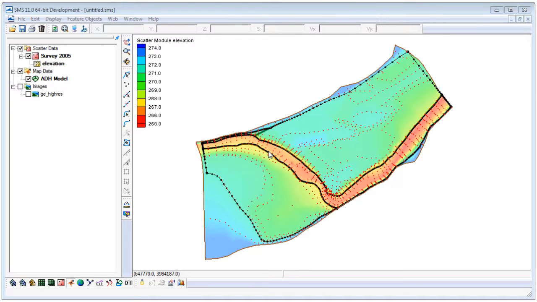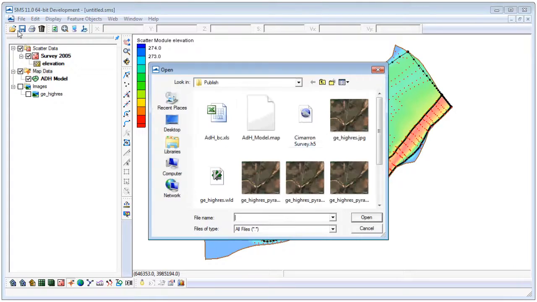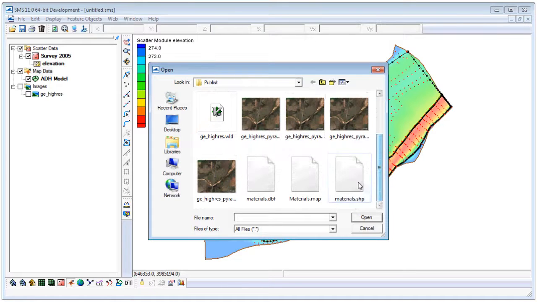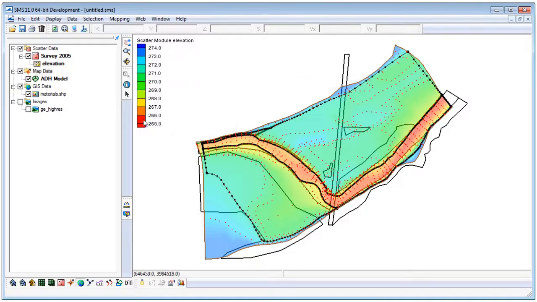The next step in building a conceptual model is to identify areas and boundaries of different material properties or land use. And a common way to import land use data is from an ArcGIS shapefile. And I'll browse to my shapefile and click Open. And notice now I have a GIS Data folder with my shapefile as one of the layers in that folder. And I can see the areas in my shapefile. Now, to be of use to me in my conceptual model, I need to map my GIS data to a feature coverage to include it in my conceptual model.